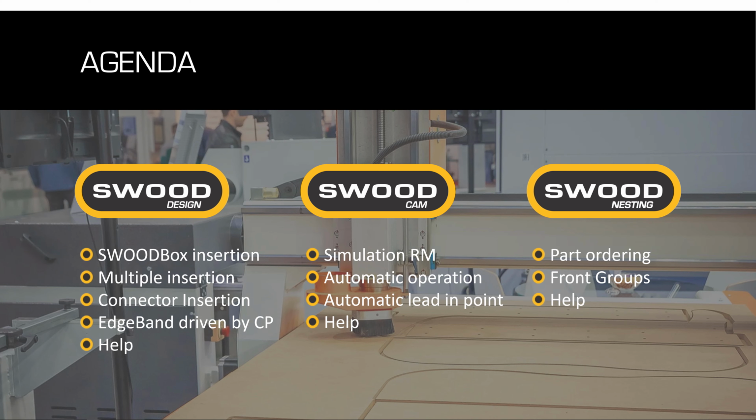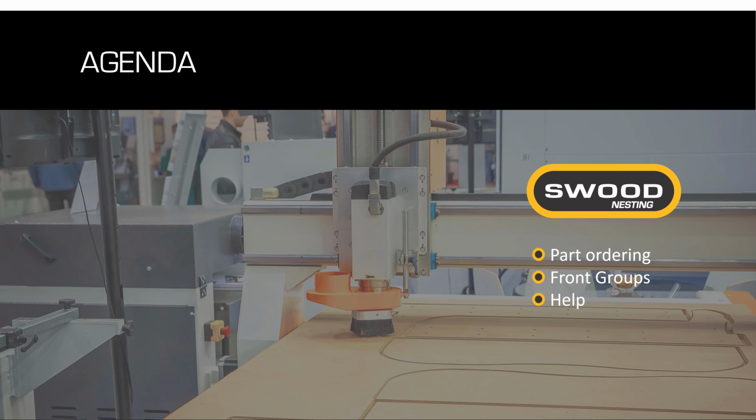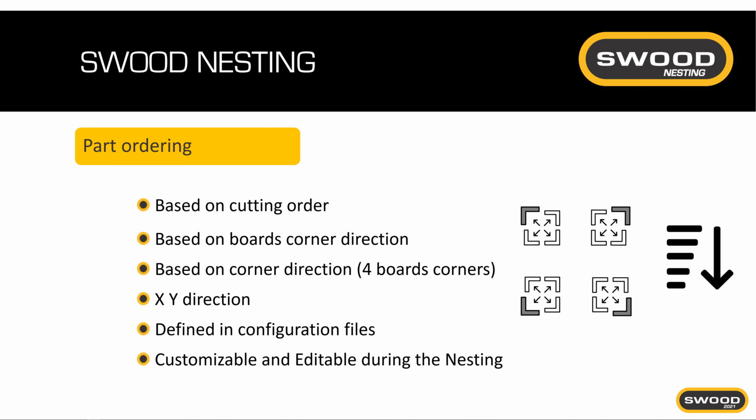So that's it for the Swoodcam new features, and now I will present the two new features that will be available with Swood nesting with our new release. The first is regarding part ordering. With this new version, you will be able to choose different options when it comes to part ordering.